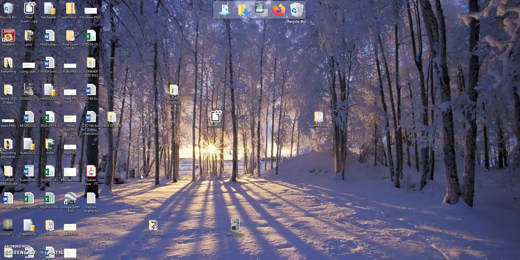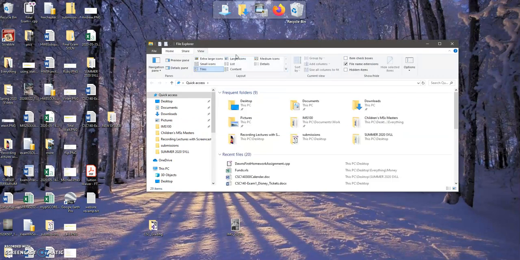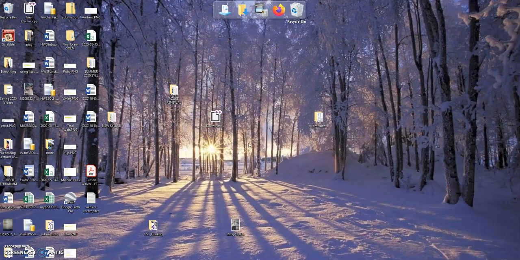If you don't see file extensions, you should change that because if you're taking any serious computing class, you need to be able to see those file extensions. So here's how you can do it. Just open up any Explorer window with the yellow folder. Okay, and then if you go to the View tab up there, just make sure this is checked, file name extensions. You only have to do that once, and then you're always going to see those file extensions. You need to be seeing file extensions.